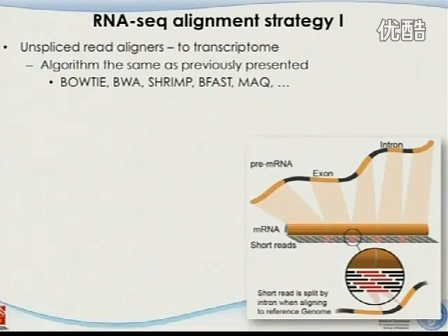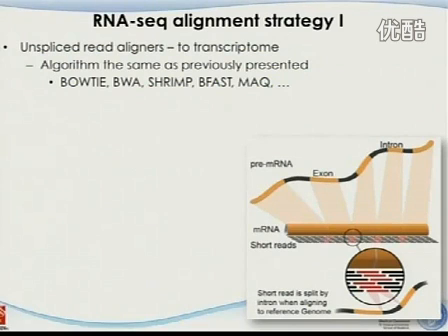And for the real RNA sequencing experiment, people take several different strategies. The first strategy is they use something called an unspliced read aligner to map reads to the transcriptome. So I'm doing an RNA sequencing experiment, and I can align my reads back to the genome, but if I'm working on human samples, we have so many annotations of the human genome, so let's just make the transcriptome my reference, and I will map my reads directly to the transcriptome, and that will work, right?